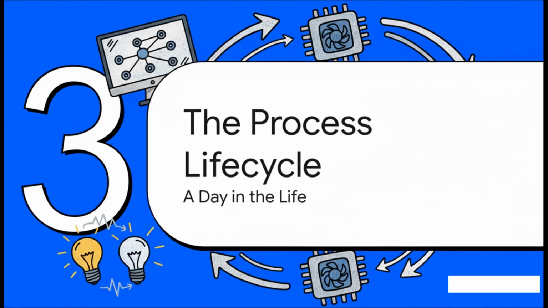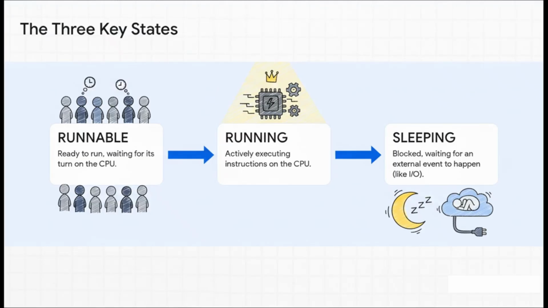So, our little process now has a name, a number. Let's follow it on its journey. See, a process isn't just on or off. It's in this constant dance, shifting between different states of being as it fights for the computer's attention. You can usually find a process in one of 3 main states. It can be runnable, which means it's ready to go, just waiting in line. It can be running, which means it's the star of the show, actually using the CPU. Or it could be sleeping, basically paused because it's waiting for something else to happen.